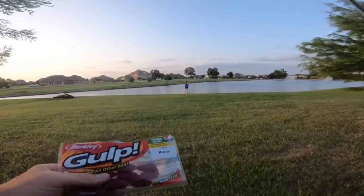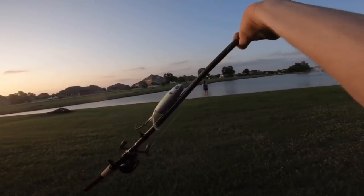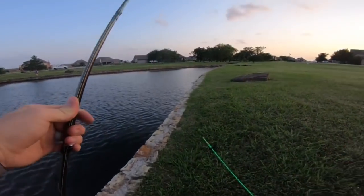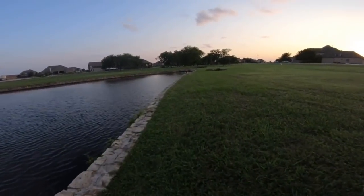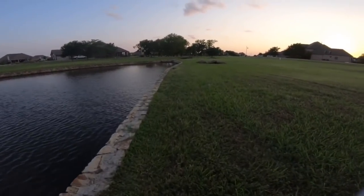We walked the whole thing. I think this pond is more suited to a chatter bait, but the sun's getting low. I'm going to try top water for a minute and see if there's any big ones in here that want to hit tonight on the Whopper Plopper. I'm either going to try the other side with the fluke, or maybe we'll move to the other pond at the front of this neighborhood and give it 15 minutes before the sun goes completely down. It's 8:11 p.m. We just pulled up to the second pond of the neighborhood — wish us luck.